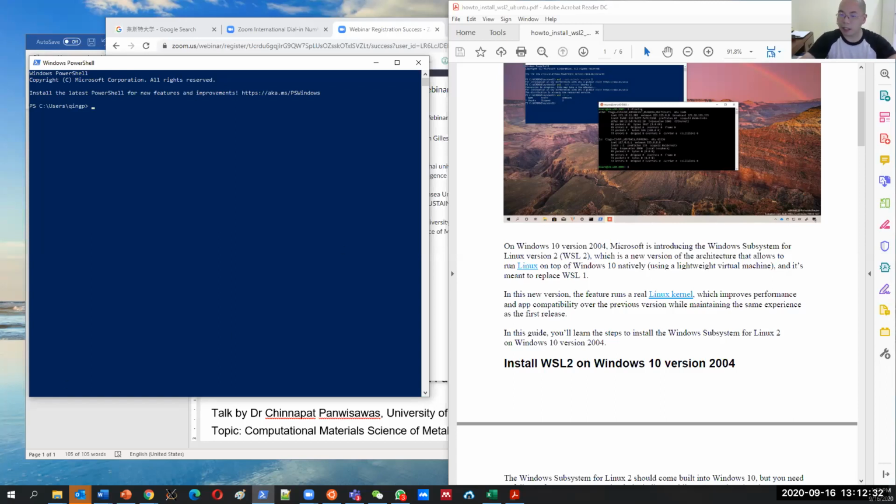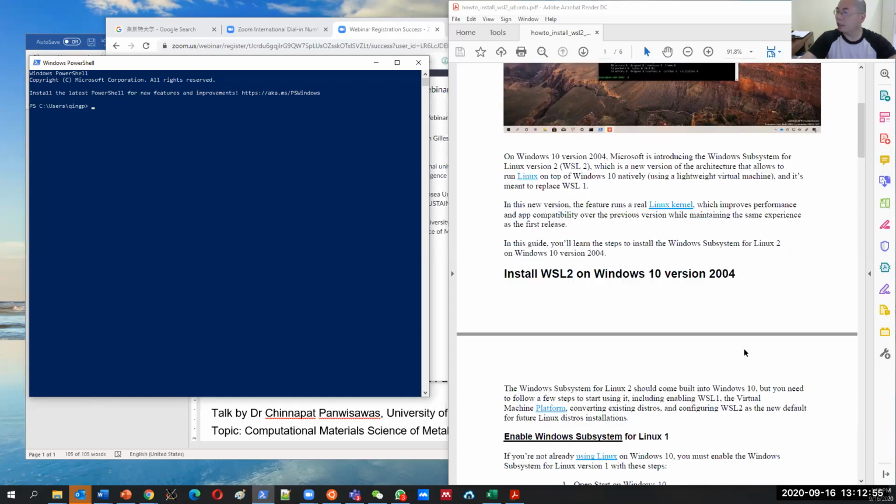How do you check your Windows version? You can easily find it at the right bottom. In the bottom right, you will have the version of your Windows. You can find that. Also, you have other ways.